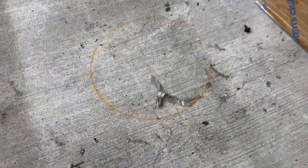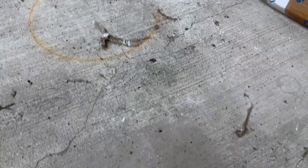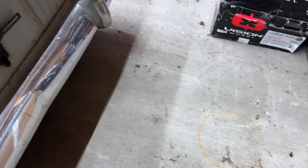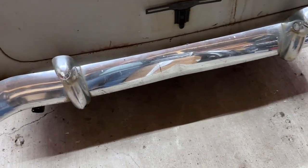Just about to climb in here and discover this little gem. So apparently my shop has snakes. Haven't seen too many snakes since I've lived in Indiana, but there are a few, and apparently one has made my shop, at the very least, its changing room. But anyway, hopefully he's not around right now. Gotta go ahead and climb under here.